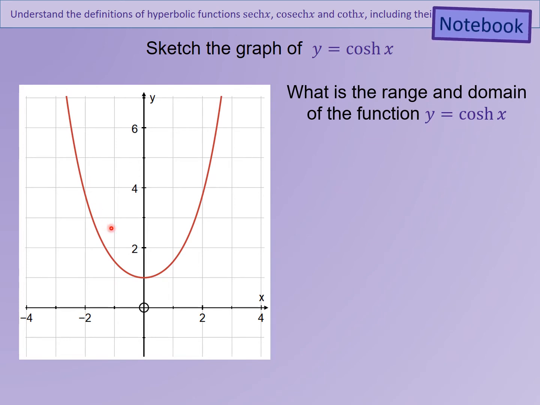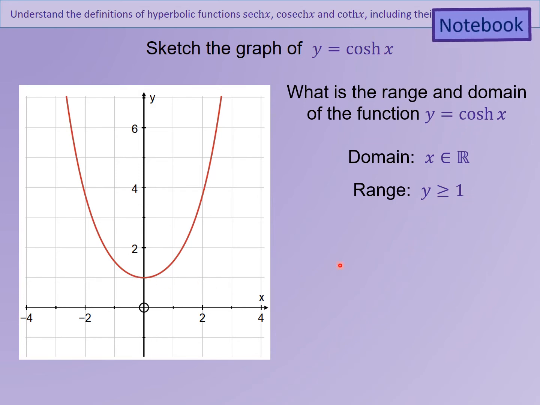So what do we have here? We have the graph of cosh x. What I'd like you to do is work out the range and domain. I've just spoilt the domain for you, put it on early. Yes, the domain is any values you like, but what about the range? Okay, so the range looks like you can get any value. You could definitely get 2 out, 3, 4, and so on. You can get 1 out as well, but you can't get anything below 1. So the range is anything above or equal to 1.